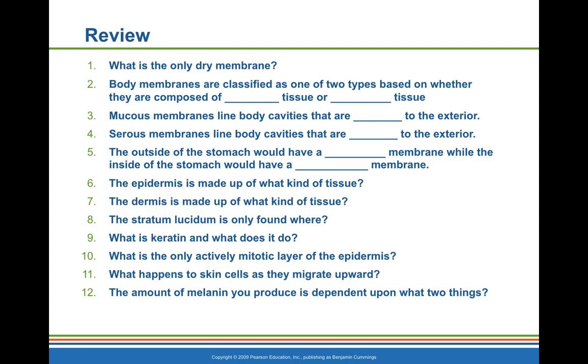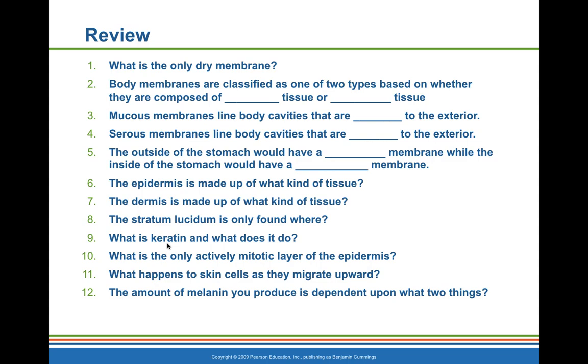Okay, remember from the surface going deep, ultimately ending up at the dermis, you have stratum corneum, lucidum, then you have granulosum, then you have spinosum, and then you have basale, are those 5 layers. Now, if we're talking about some other part of the skin, it only has 4 layers and we skip the stratum lucidum. Number 9, what is keratin with a K and what does it do?